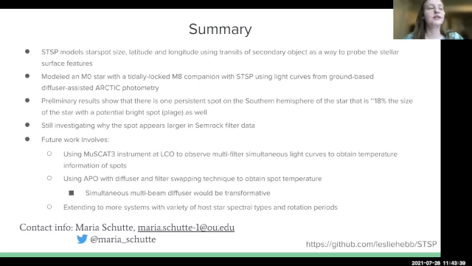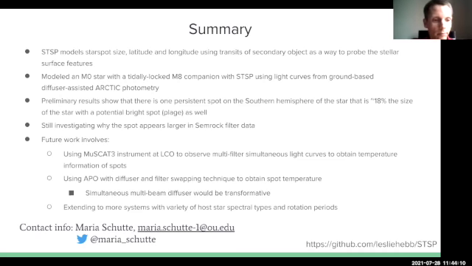Yes, so we do see overall spot modulation, you're right, in the full light curve. STSP can also model that, and it's something that is also future work. We're looking at the full light curves from TESS in order to get the full spot modulation, and then we can get an idea of what's going on, not just in the part where the planet is crossing. So yeah, we can do that with STSP. Thank you.